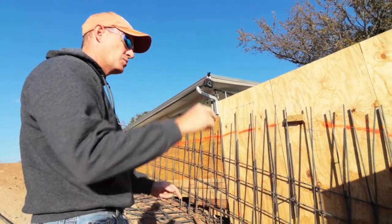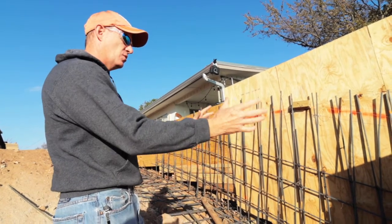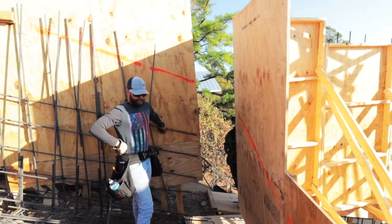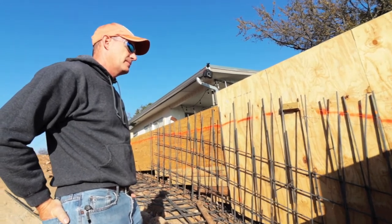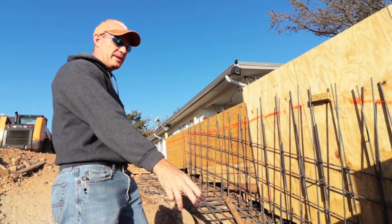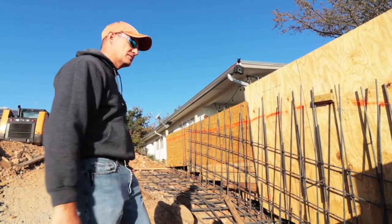Because it really doesn't matter which way the rebar bends, down or up or sideways, all we're doing is tying into the wall and giving, imagine like a 5 foot diameter hold, so it'll distribute the overturning load back down to the ground. Now we were going to build a double cage on that, right? Yeah. And like I said, the only reason we're doing a double cage is just to add more steel to build that up, because that steel's going to be under tension the whole time. The top two rows of steel tie back down to the dead man, the base. Everything down below is just to hold concrete together.